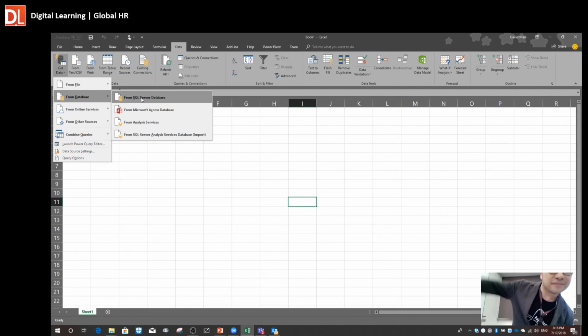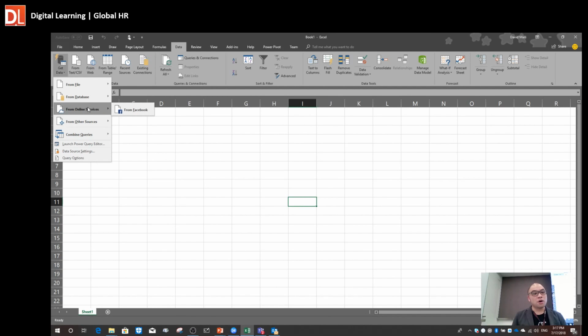Of course, if you ask about any other interesting analysis we can do, yes. If you select this option, from Facebook, that means if you would like to do an analysis on your fan status, or on your relationship with your friends, then you may make use of this feature. But I will not go through this feature for you. You may try it at home by yourself. Those are very interesting features.